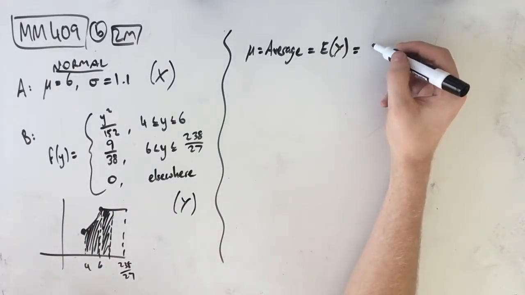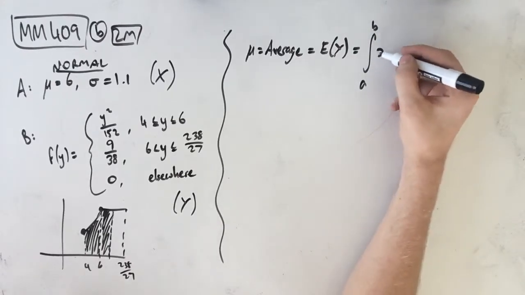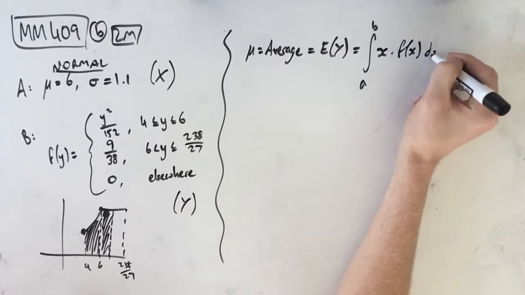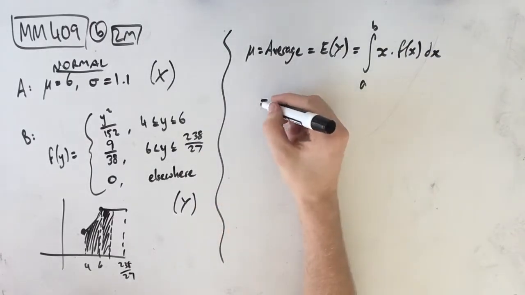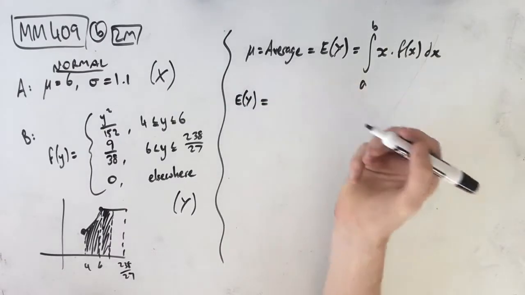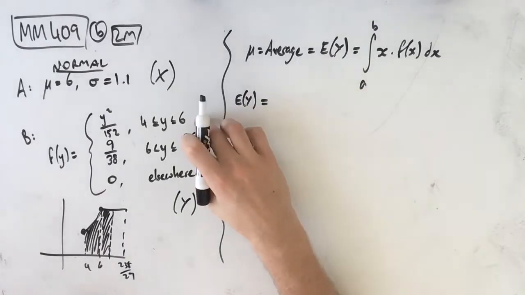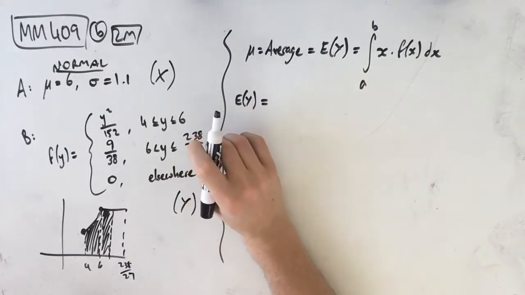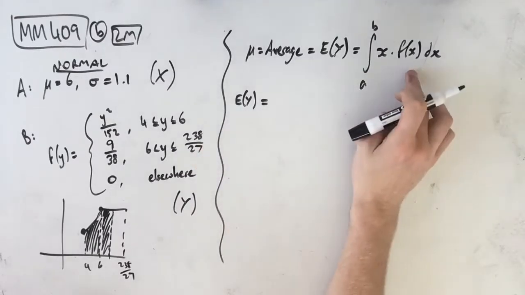So the way that we figure that out normally is we do our integral from a to b, our lower to our upper, of x times f of x dx. But this time we've actually got 2 different functions. Some students might get a little bit tripped up by this. I know I did when I was at school. It can be a bit confusing as to what you do here. But literally all you do is take this one and plug it in there, and then plus this one and plug it in there, okay?